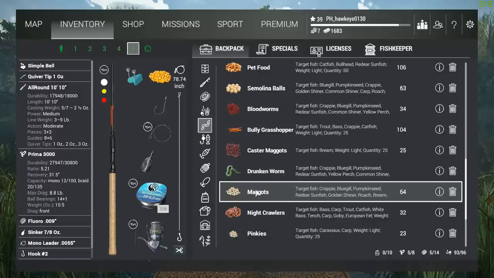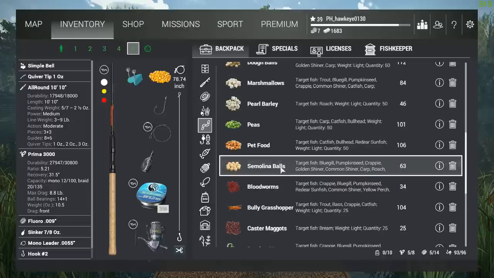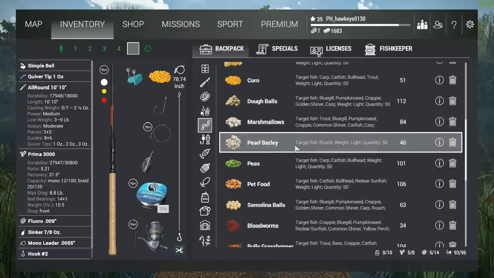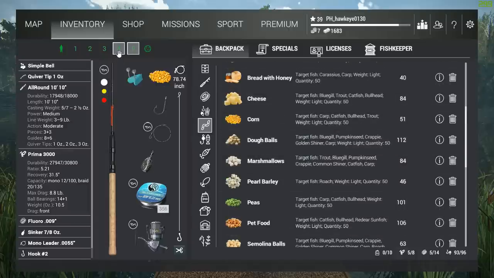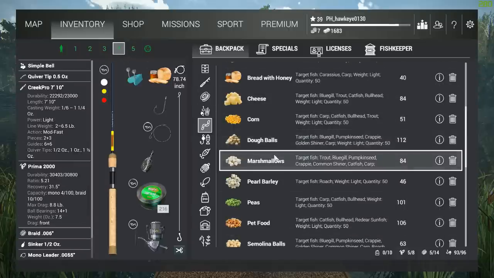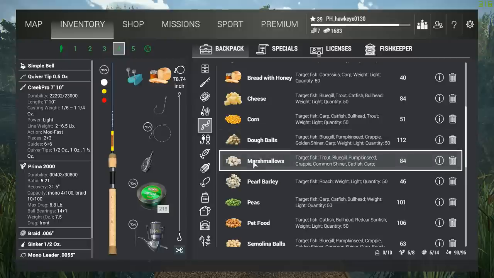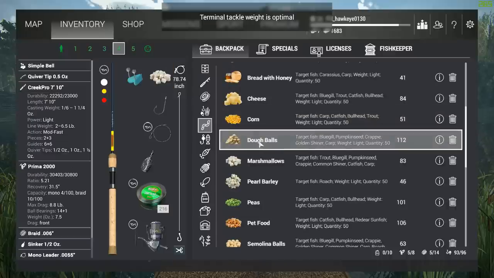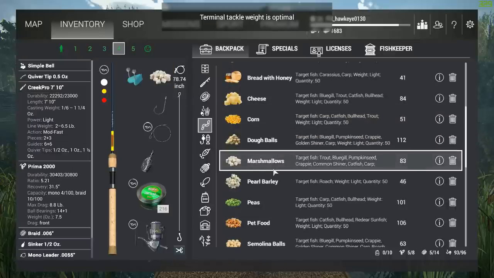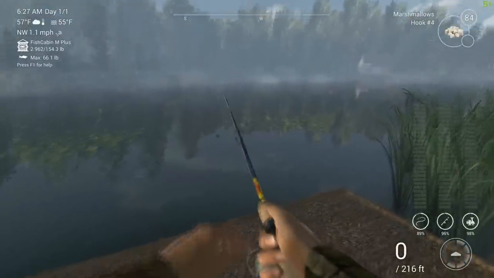Do I want to do maggots? Do I want to do casters? Semolina? Let's stick with corn on that one. We might change this up to something else. Let's see. Dough balls. Maybe. No. Let's do marshmallows. Haven't done marshmallows in a long time.